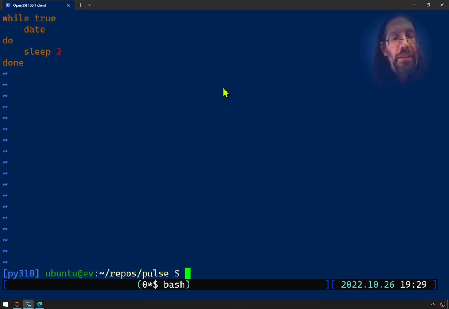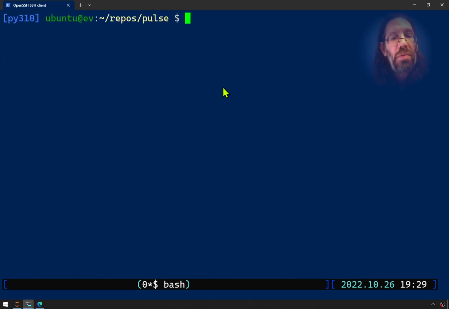And that is the beginning of kind of a proto-service, simply by being in a GNU Screen session and calling it.